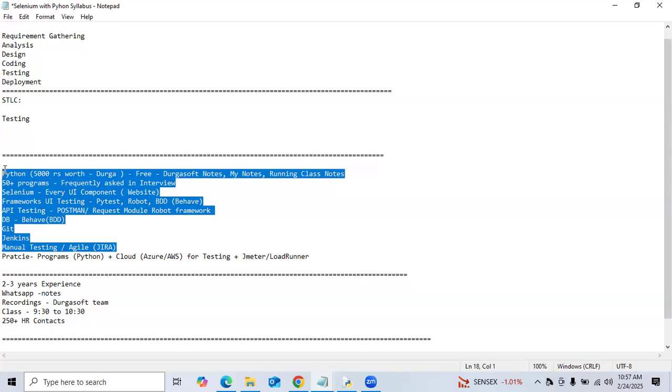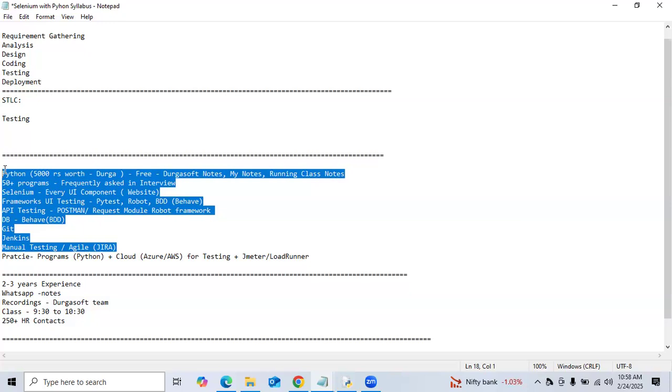See, if you go to any company, they would ask you, you should be a full stack tester. What is a full stack tester? A tester can be a DB tester, a UI tester, a non-functional tester. ETL we are not touching. ETL is a completely different platform altogether, okay? We are only touching functional and non-functional. In functional, we are touching everything as part of UI testing, API testing, DB testing, manual testing, functional testing. We are covering everything.